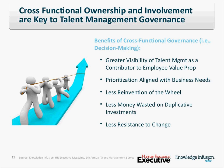It also means, from a talent management perspective, sitting at a table with your colleagues. So back to HR generalists, L&D, compensation, and retention. Discuss processes and how they need to integrate with one another. What data does the business need? What data do you need? How is that going to be managed? Talent management has to be done with a deep and broad understanding of how the business works and how people drive the business. So in terms of the benefits that you see here on the screen, we've seen this work.